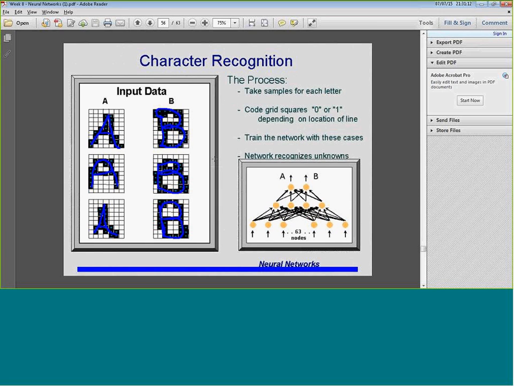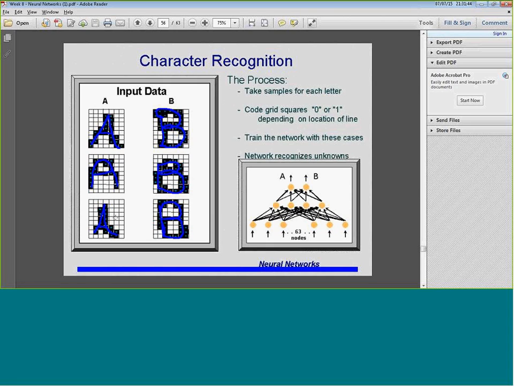Here's one that I've actually done in class. There are 63 little squares here, okay? And I've handed out pieces of paper and had people make A's, B's, C's, and D's. We actually went about halfway through the alphabet. And then you input this to the neural network to learn what an A looks like. So what do you put in? 0, everywhere, every cell that's empty, you put in a 0, and every cell that has anything in it, you put in a 1, and you tell it that's an A. And so it learns these various shapes of A's.